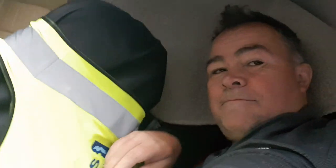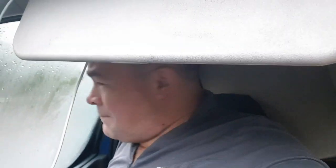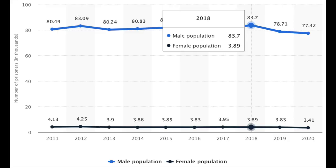My bum's wedged up against the steering wheel. Yeah, I'm through. Oh, there they were. All that time I wasted looking for the keys, they were in the ignition. Just waiting for some idiot to smash the window and drive off. Not knowing I'm sat behind him with a few knives and other tools. I assume the gender of an idiot to be male, not wishing to be sexist, due to the prison population statistics, and not due to anecdotes from women about what they think of us.